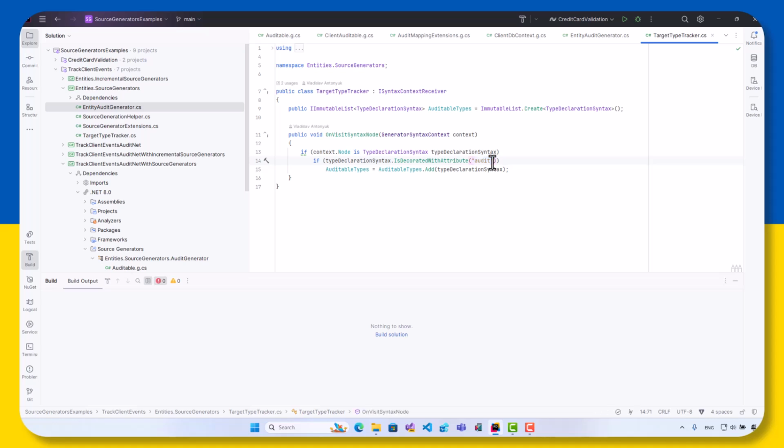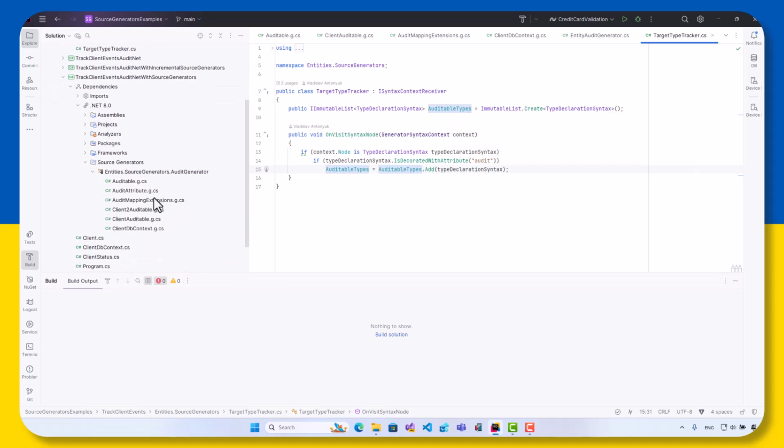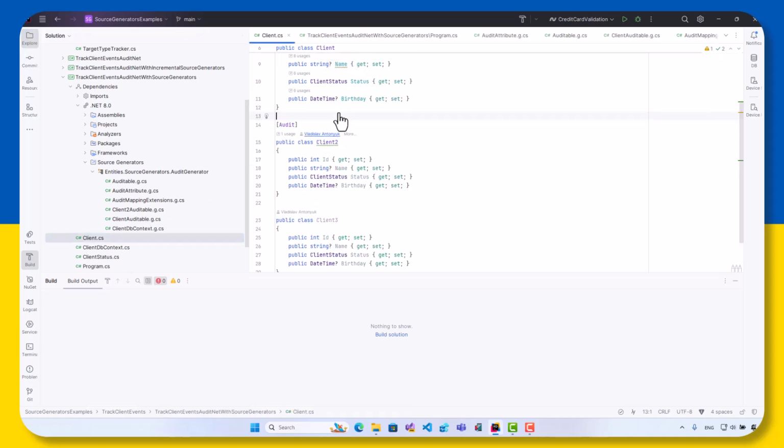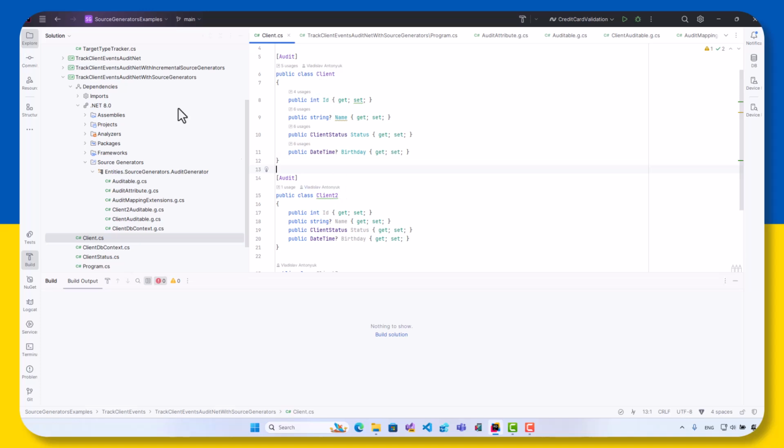So we wanted to search for the audit attribute, and we store these auditable types in an immutable list here. So in this list, we will have all types that we actually need to track. In our case, it's client and client 2.